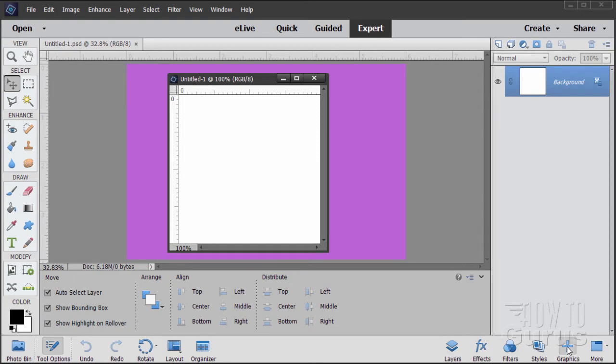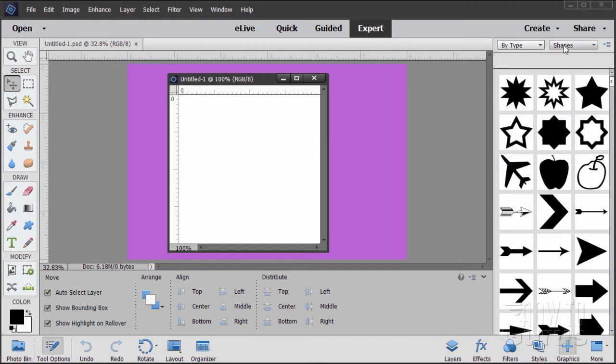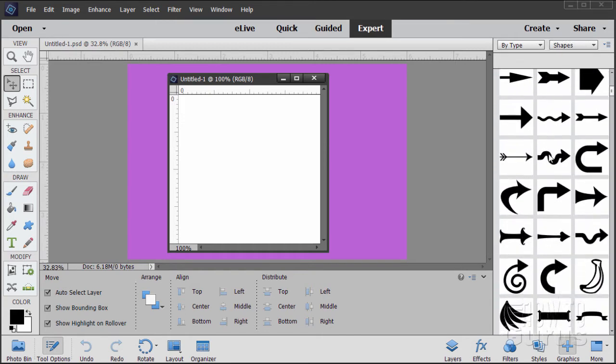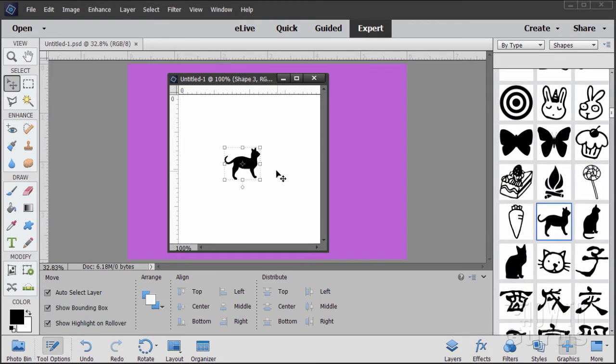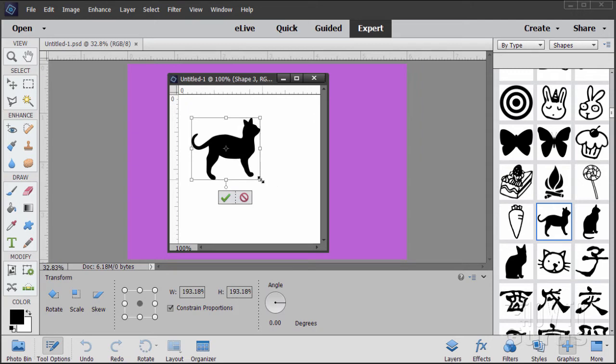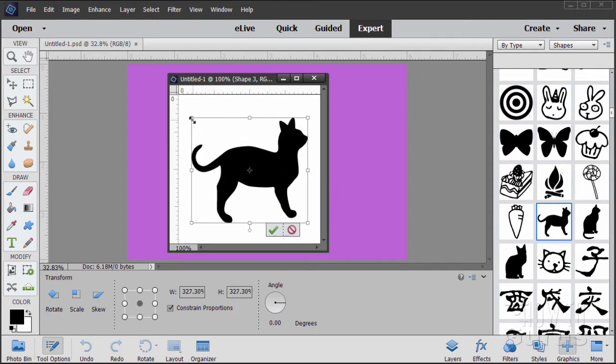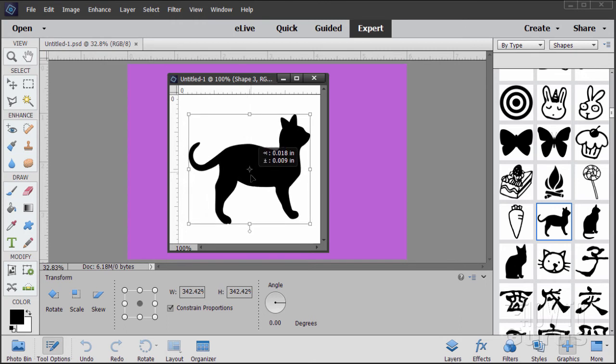Go down to the graphics right down there. And I'm looking in the shapes. There we are, graphics and shapes. And then I'll scroll down. Now there are a few black cats down here, and the one that's kind of standing I like. There we go. Now just stretch the cat so it's larger. Doesn't need to be any particular exact size in here. Just kind of like that and kind of centered so it's not quite to the edges. You have a little bit of space around there. Keep in mind that this space is going to be doubled with the next tile over, so about half the space here as you have here is fine. But that looks good. Choose OK.